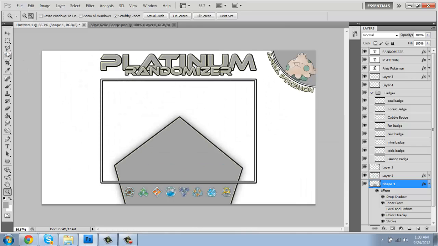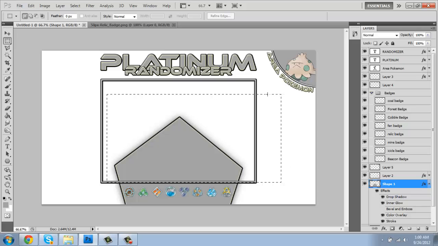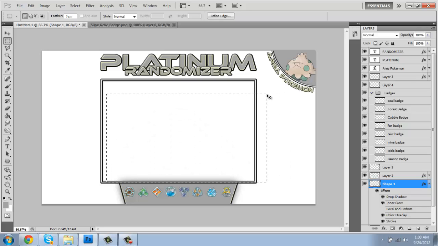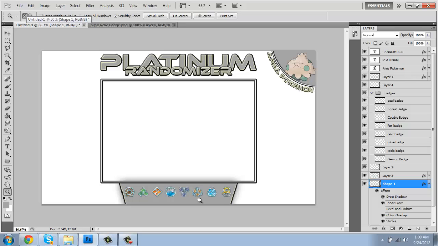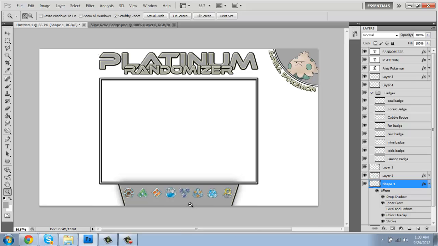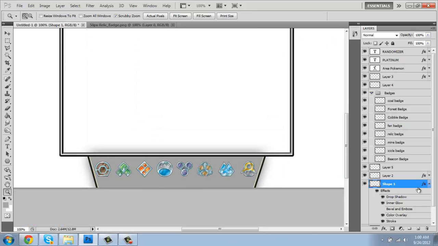But let's get rid of the top half of this because we don't need this anymore. Just select the top half you want to delete with the move tool, then click delete. Boom, it's gone. Just like that. So the bad thing about that is the badges don't really look like they fit in there. So let's take off the bottom part of this, or we can just move it. Oh no, moving it up won't work.